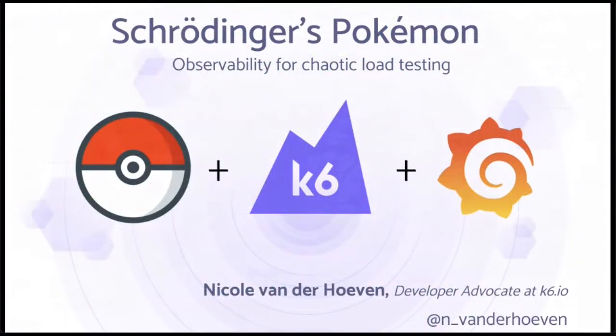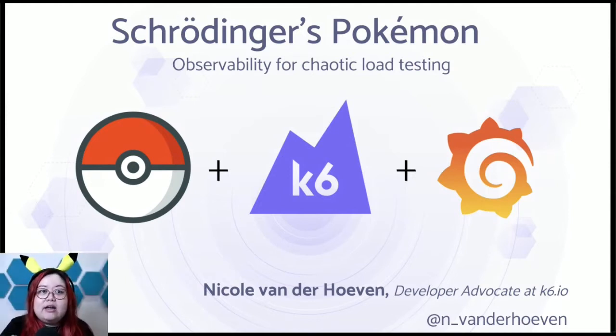So today I'm going to combine three things that I love, which is Pokémon, load testing, and observability. I'm specifically going to use K6 as the load testing tool and Prometheus and Grafana for metrics and visualization. I do happen to think that this is a killer combination, although I'm biased for reasons I'll get into later. But the principles that I discuss about load testing and chaos engineering will be applicable to any project and any tools that you want to be using.